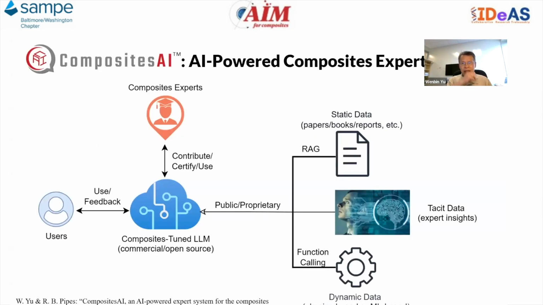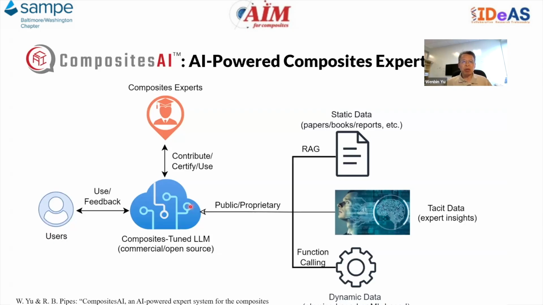And these are our proposed solutions. When you look at this picture, it's the architecture we have been building our solution around. As we say, central to our solution are the composite-tuned large language models. We can take a commercial existing one, whether it's OpenAI or Gemini or whatever you want, or an open source one. We test both. And based on the large language model you have, you can do further fine-tuning, and also other things you want, based on the computational resources we have.